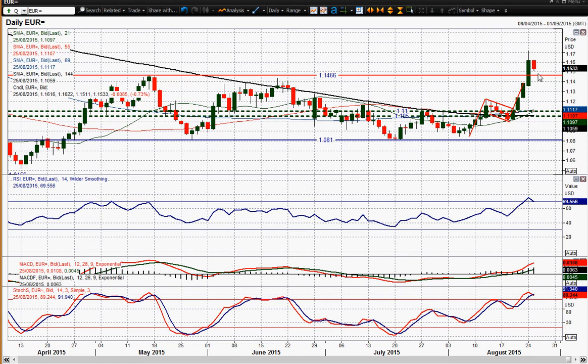What a move. And yesterday, obviously, we had, I think, a bit of a culmination of the buying pressure. It had a bit of an air of an exhaustive move. And I think what we're seeing today is just an unwinding of that move. Technically speaking, on momentum indicators, we had a strong RSI, but now it has turned back lower. And if that RSI now closes below 70, that's a bit of a corrective signal, although the MACD and the stochastic are still pretty positive.